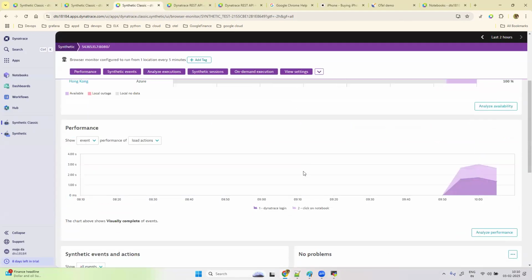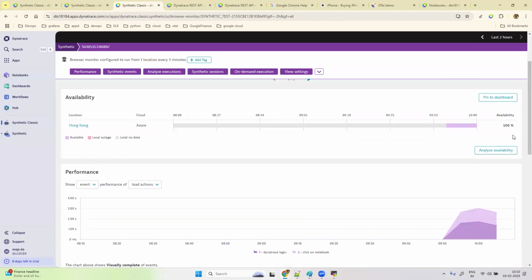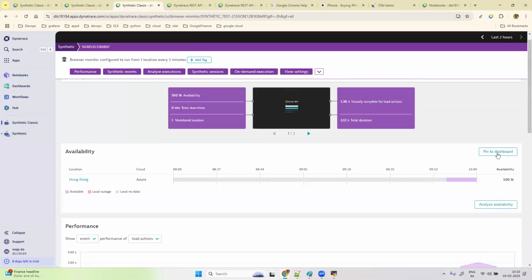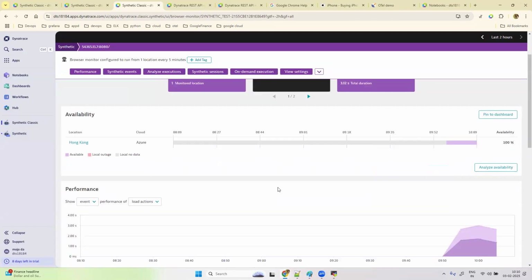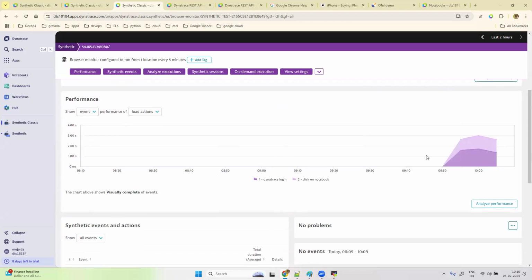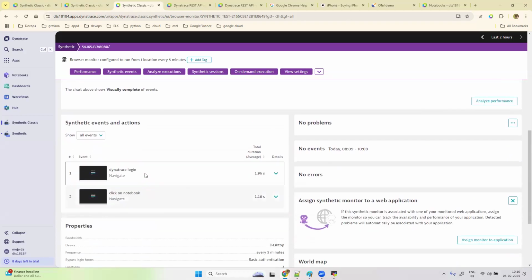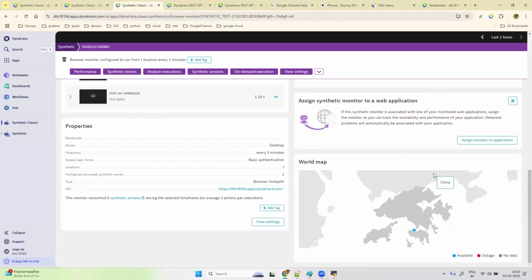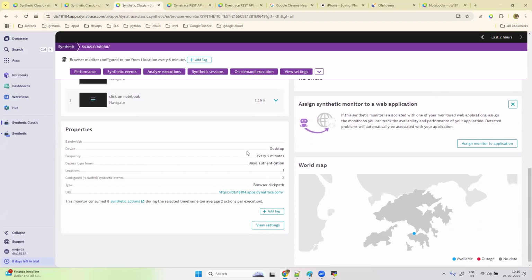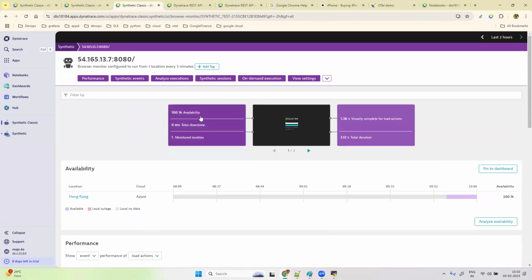Okay, you can see this is your location. You have a location here. So we have Hong Kong, only one location you have. Availability is 100%. Now you can see here performance, how much time is taking. So Dynatrace, on second time when you hit it, it is 1.05 seconds. This is your events. This is your first step, second steps. And you are running from this many locations. So these details you will get.